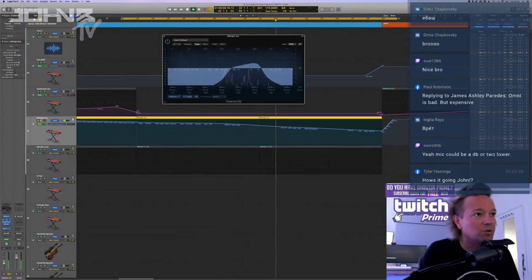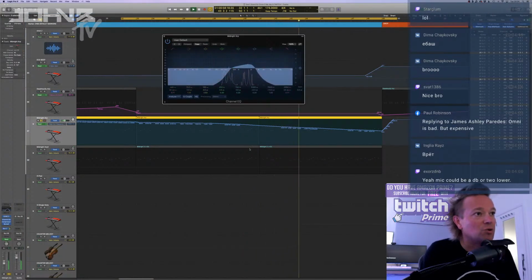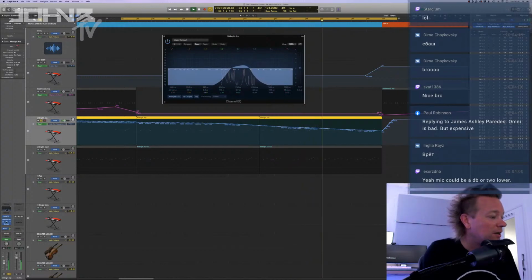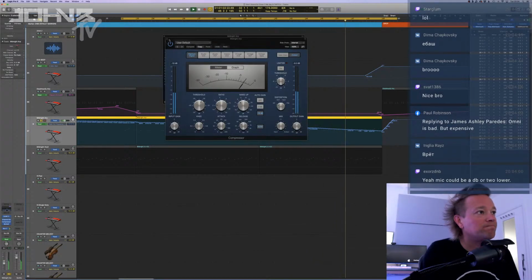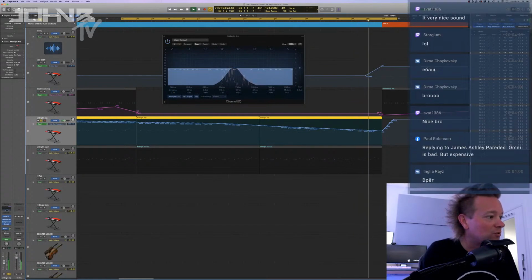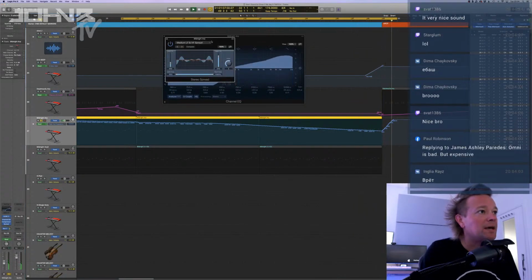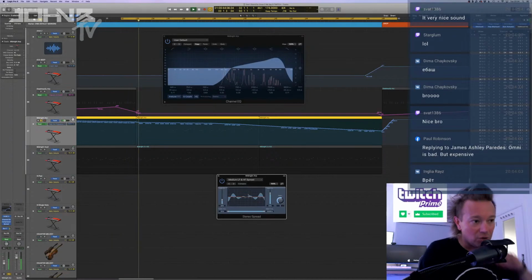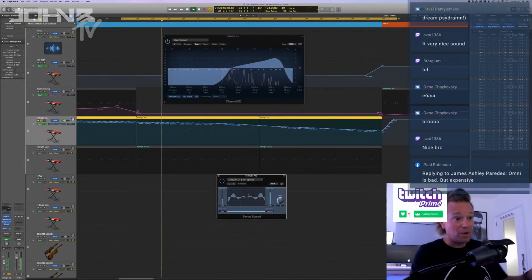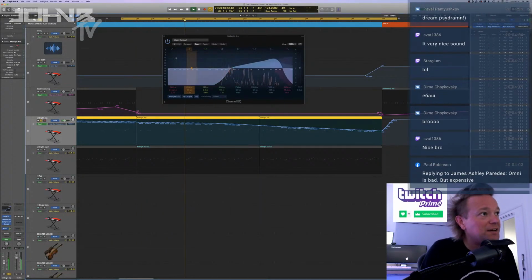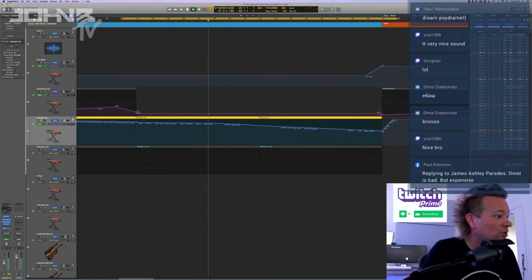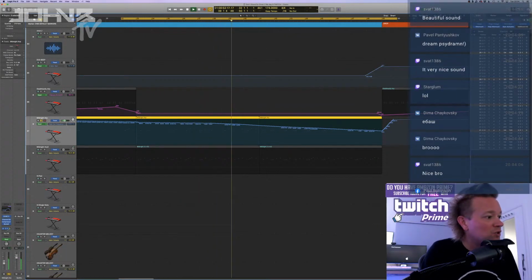So this is going through a compressor, and you can see it's being automated there. Compressing it just keeps the levels a bit louder and even, and then I use the Logic stereo spreader to make it a bit wider and sort of in your head, to try to make it sit in the mix better. And then you can see here where I've sent it to a bus.